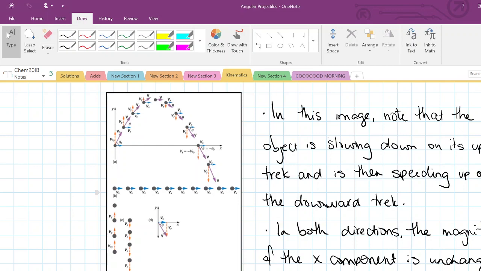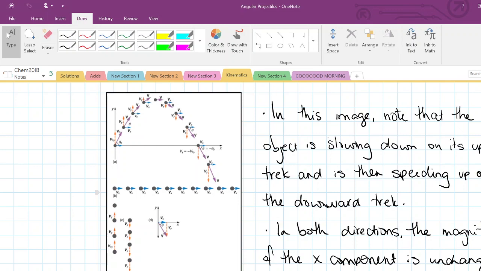Okay, so a couple of things to note here. This original velocity vector that the object leaves at is at an angle. So that means that there is an x component and there is a y component. And the sum of these two components is going to give us this resultant velocity. So you can see the x component here is the blue arrow. The y component is the orange.